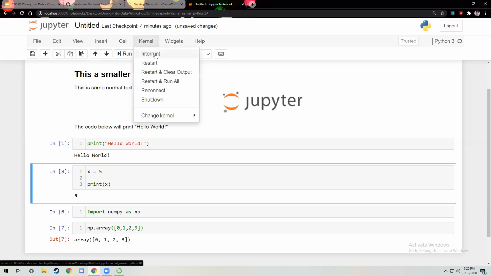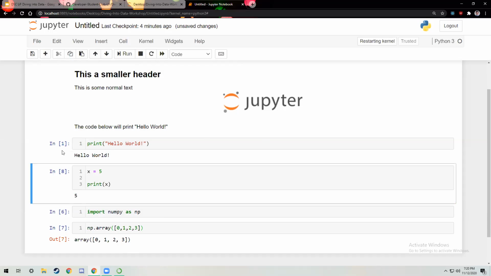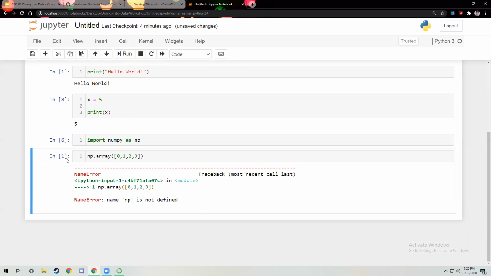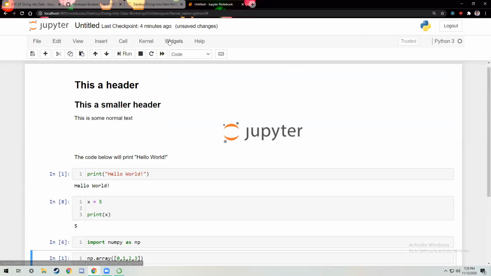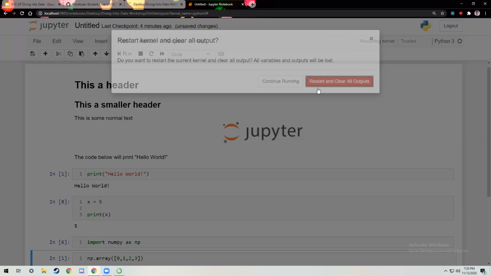Real quick, let's reset everything so we can restart with our kernel. That's going to get rid of all the things we run, so it's essentially everything's at 0. It doesn't show it, but if we then try to run this real quick, you can see that's going to give us an error, and then it resets to 1. To make it look a little bit better, we'll do kernel, restart, and clear output.